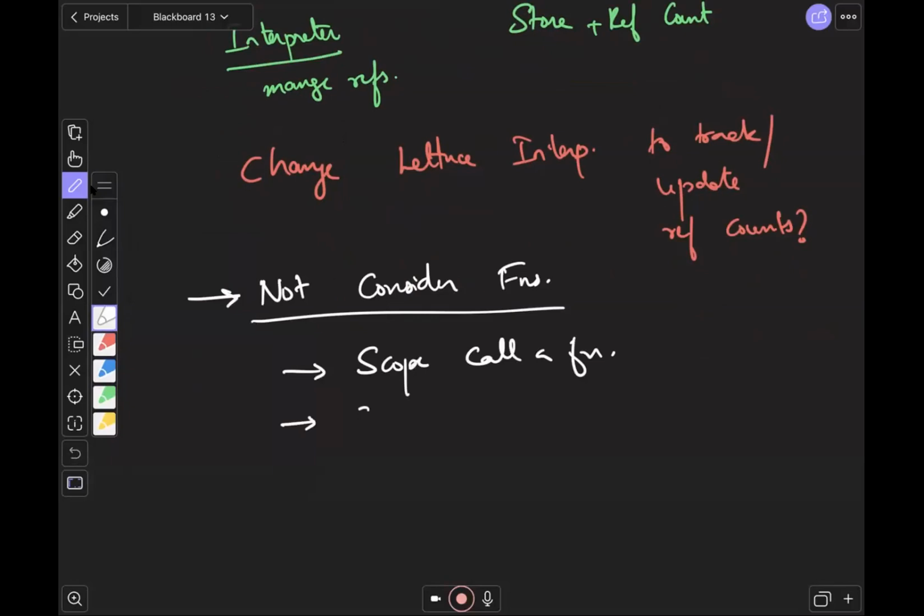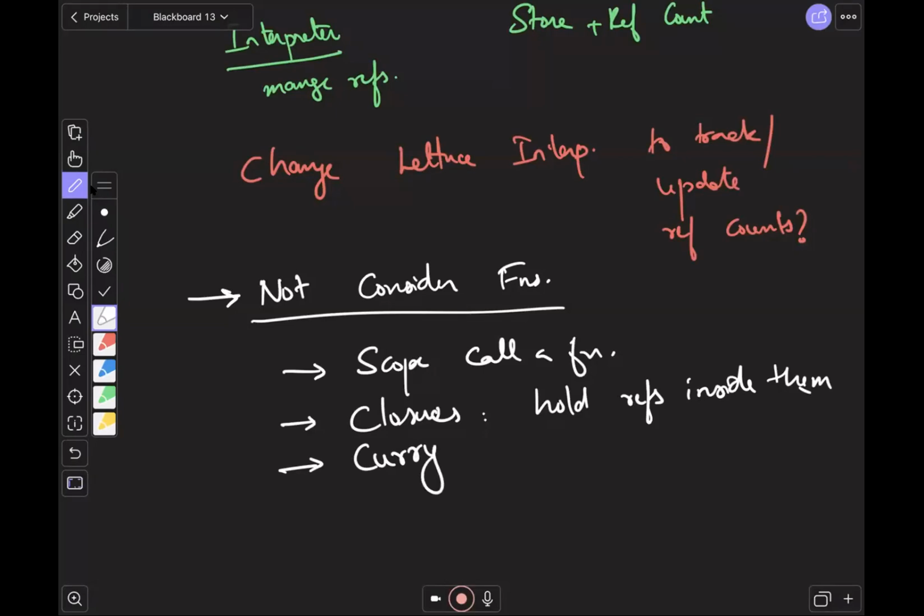And they are going to create closures which are going to hold references inside them. And that's just getting started. There is one more problem. There is a very particular kind of hell reserved for those who like curried functions, because curried functions are going to be problematic as well. Let me just say that and not get into the weeds here.